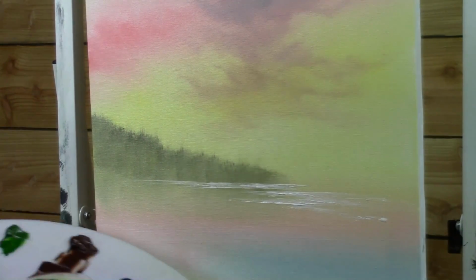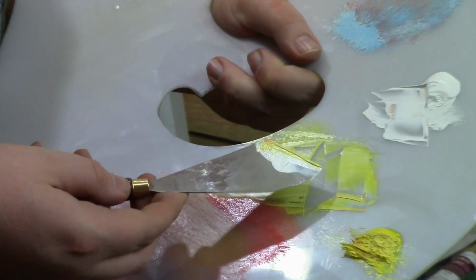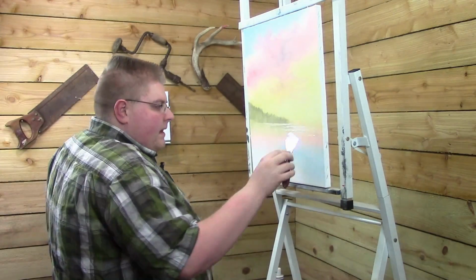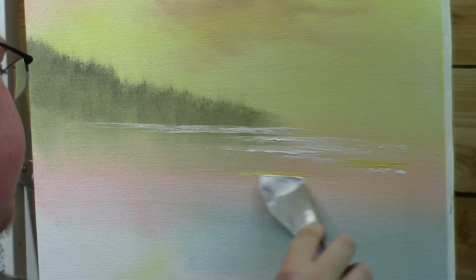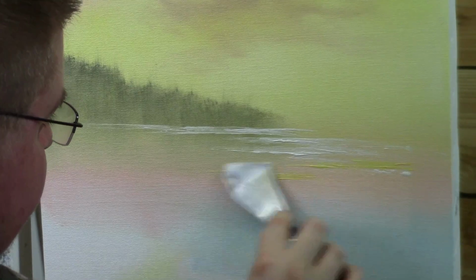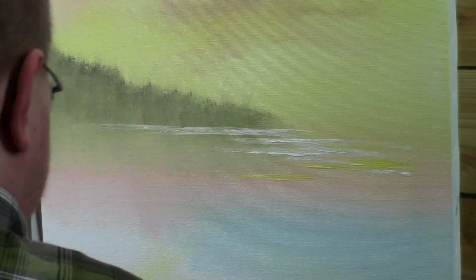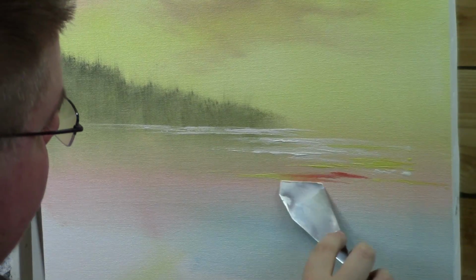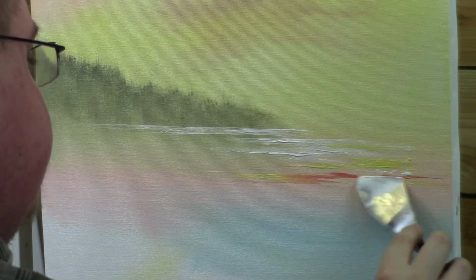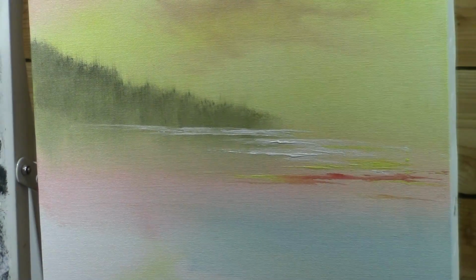I'll tell you what, I'll take a little bit of this red. Just take a little bit of this cadmium red. And, oh, yellow. And let's go up here. I want a little bit of this in the water. Just put a little bit of this at a time, man. Don't take your time with it. And maybe we'll take a little bit of this red too. All those beautiful colors. And we'll just wipe off the old palette knife again.